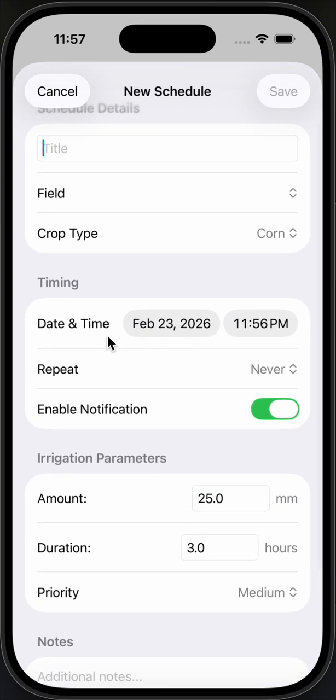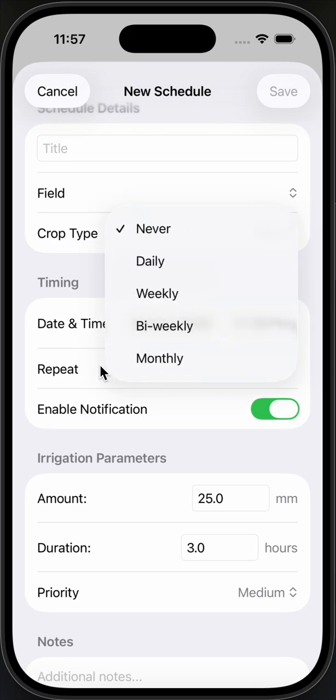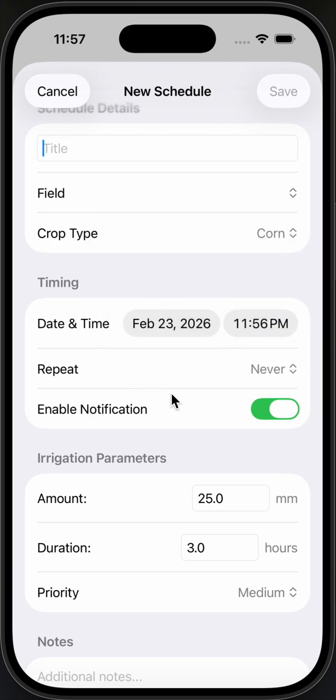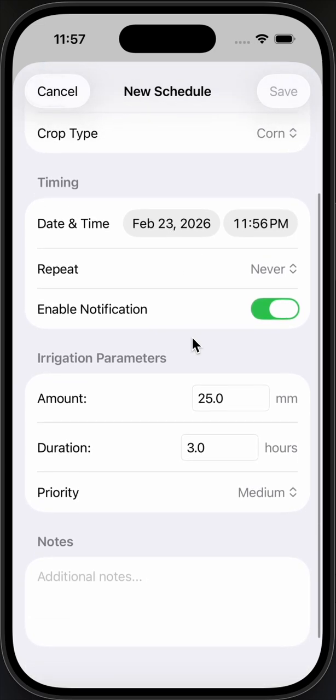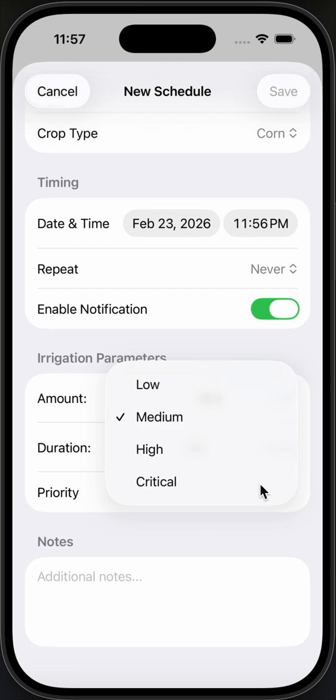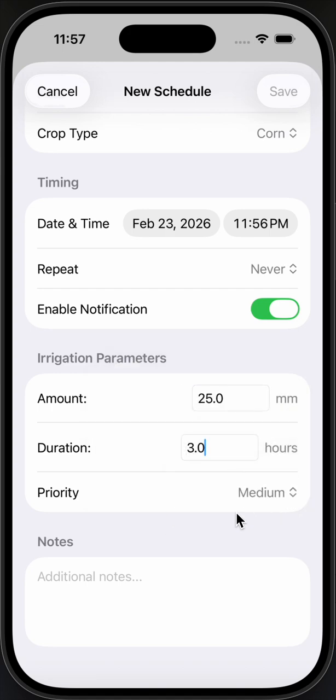You can also put time and date, and if you need to repeat this irrigation weekly or monthly or whatever, and you can also put the amount of water you need to apply, the duration, and how this irrigation schedule is prioritized. The priority is low, medium, or high.